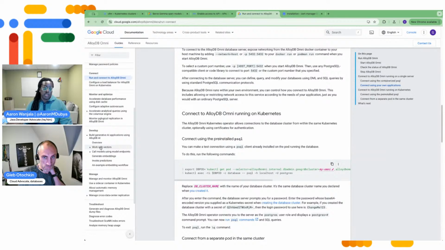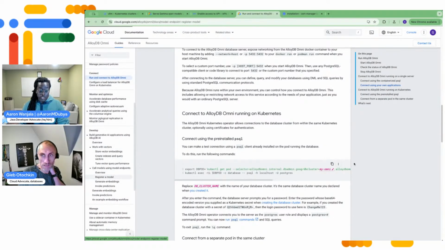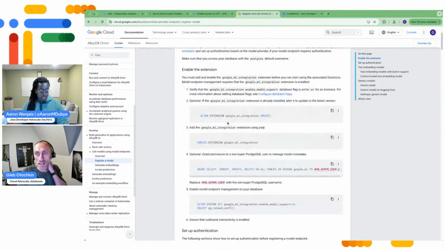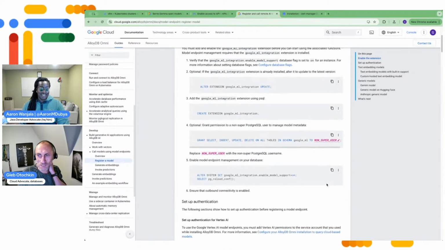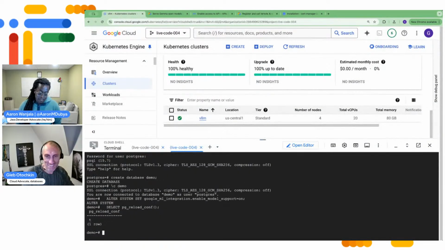I remember there's enable ML integration and enable ML agent. Yes, we are not going to repeat the same mistake. Hopefully. Let's run that command. Okay. Then we can register the model right away.